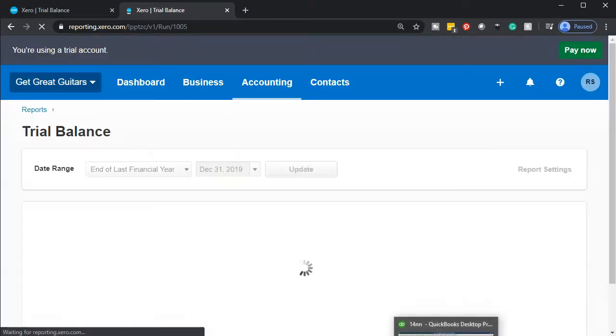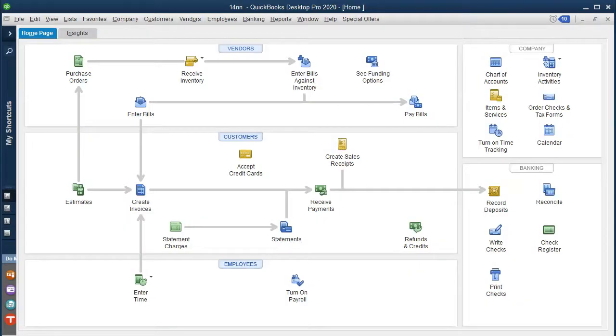Let's take a look at our flow chart. So we're going to go back to QuickBooks Desktop just to look at the flow chart. We're in the customers section. So we're going to have not an invoice this time. We're imagining we're in our guitar shop. Someone's coming up with either a guitar or a service within the shop. And therefore, we're going to basically have a sales receipt at that point in time.